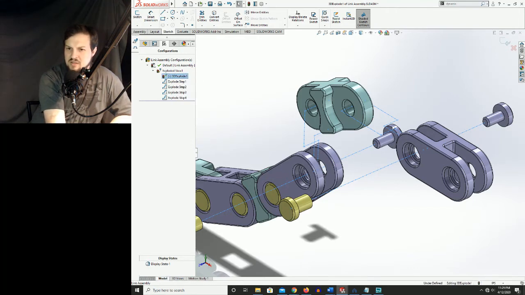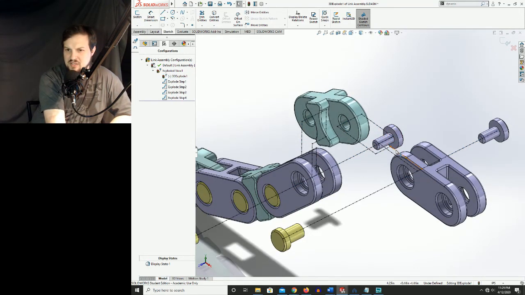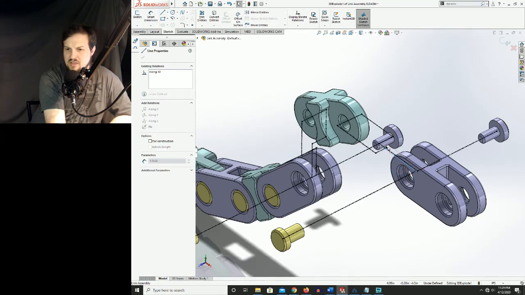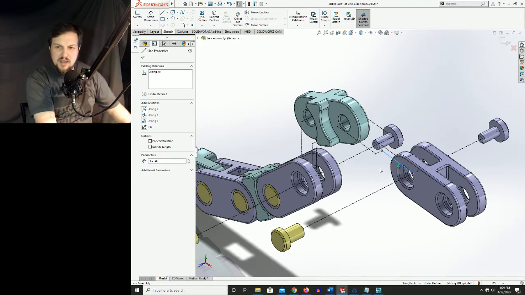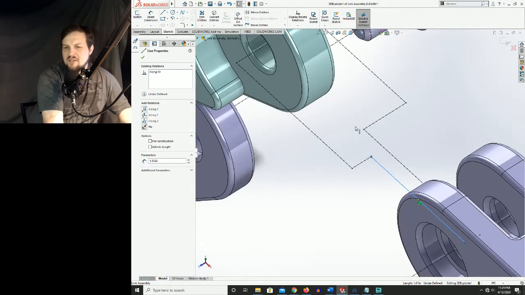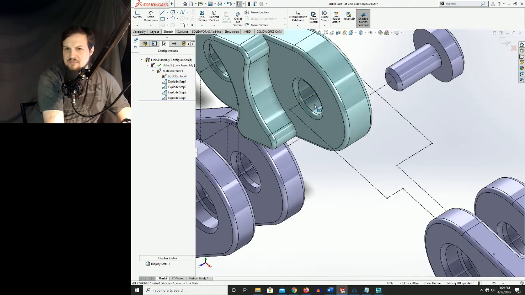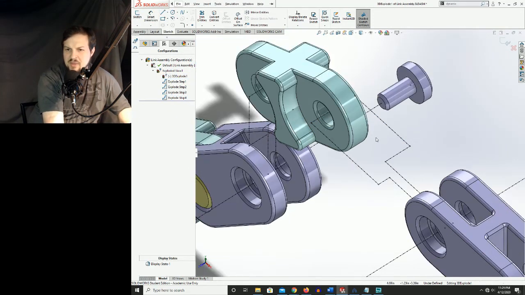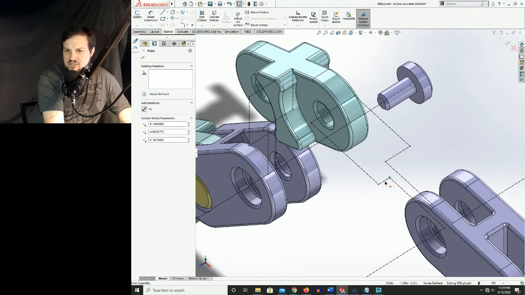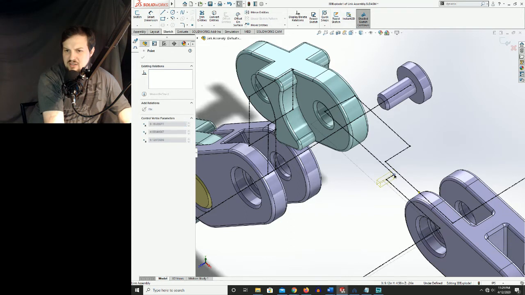Oh, we're already in it. That's why I'm not seeing it. Hey, there we go. Of course, it's not doing it right. Okay, so we have the ability now to actually edit these sketches, because we're in our sketch tool, right? So we can move these lines around just a little bit in order to finely tune everything to make it look just a little bit better. If I can get this to not do the silly things that it's doing right now.